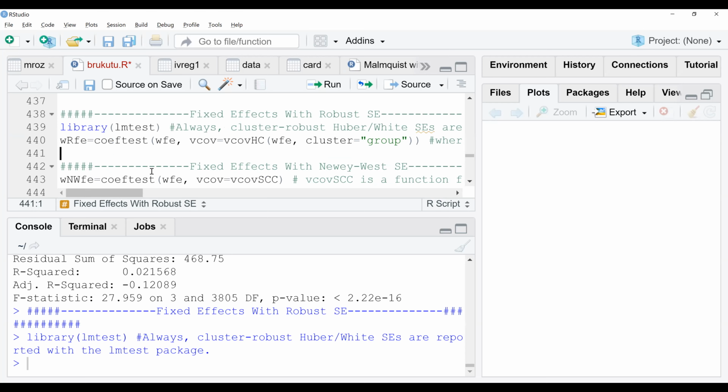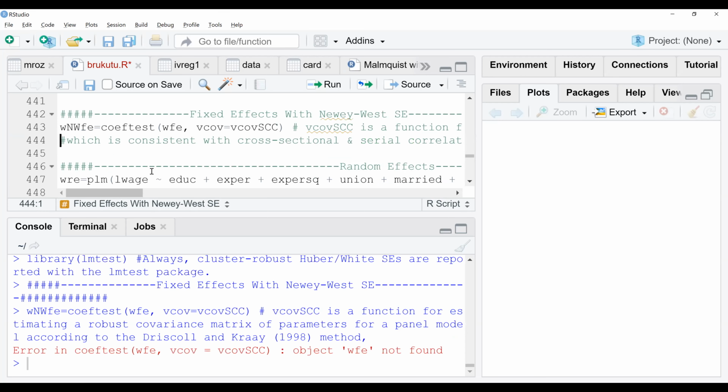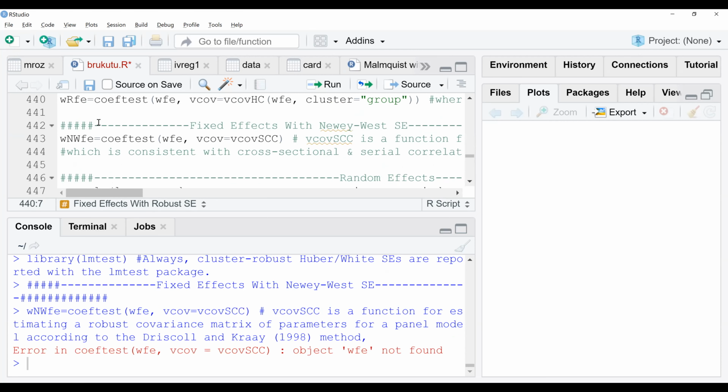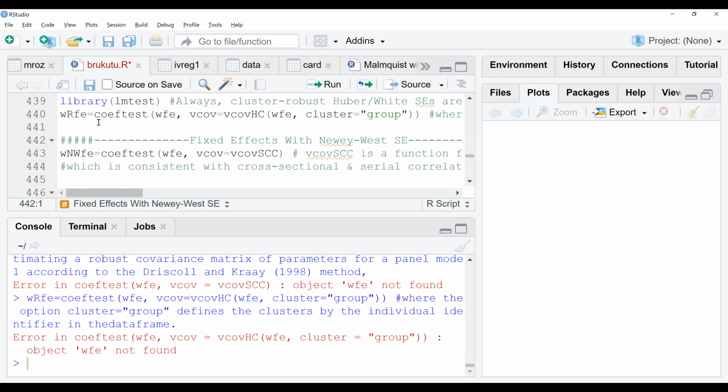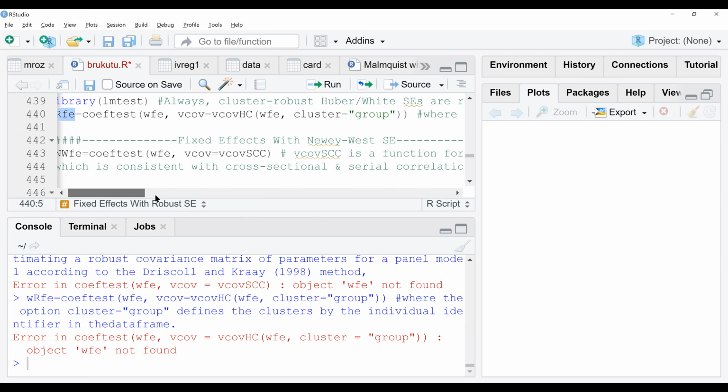When I needed to calculate my robust, this was the robust. This one is WRFE.